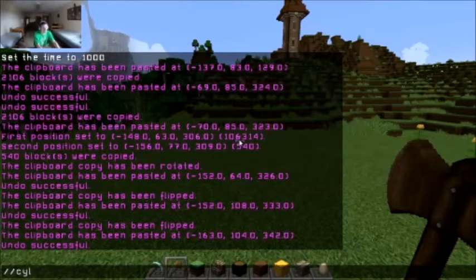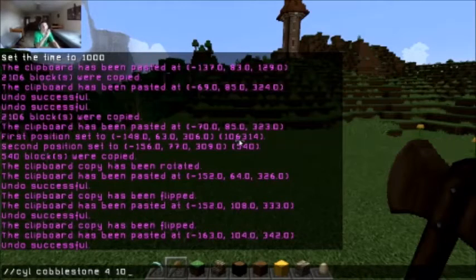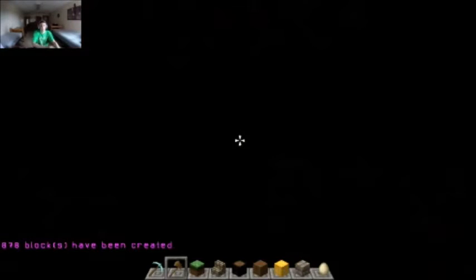So let's do cobblestone, and then another space, and then the radius you want. This is for a cylinder, remember. So let's do 4, and another space, and then the height that you want. And there are restrictions for this, and it will let you know if you break those restrictions. I think the max radius it allows is 6, and so we're not breaking that right now. Not 6. What is it? I can't remember.